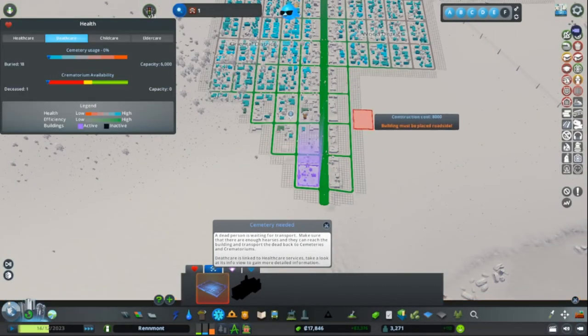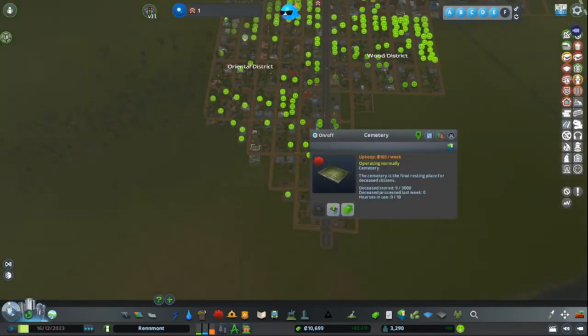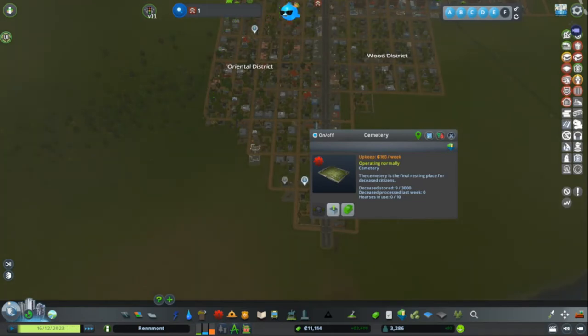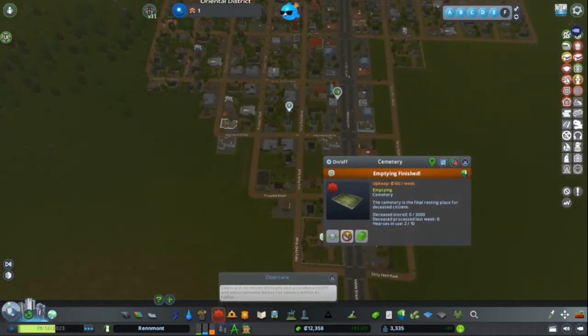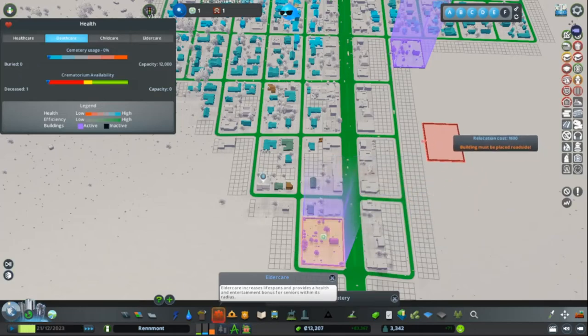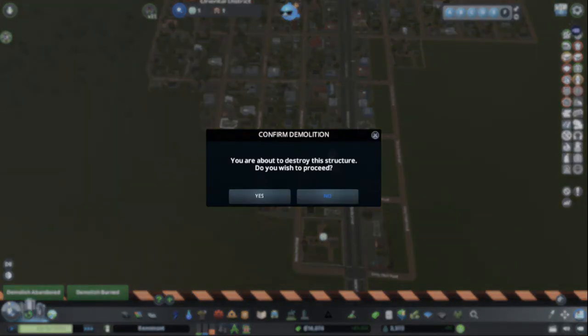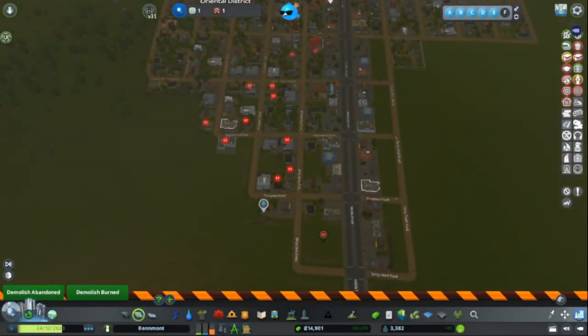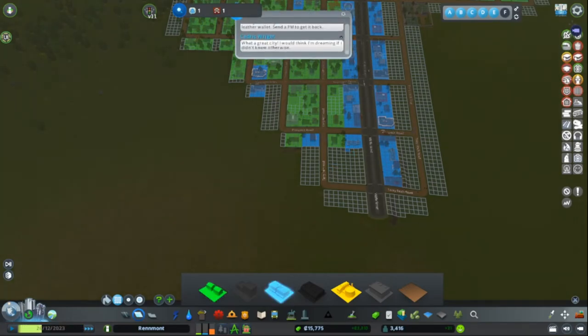Oh, I don't think I can destroy that one. So we're going to put the cemetery right here then. Empty building. Okay. There's zero deceased stored, so can I delete it now? Oh, I could have just relocated it instead of building another one. Oh, well. We're just gonna delete it. Sure. Okay, and then we'll just go back over here and we'll just throw in some more of this.